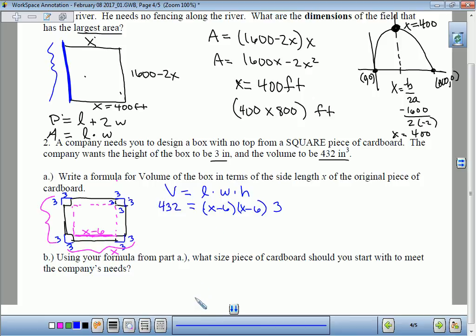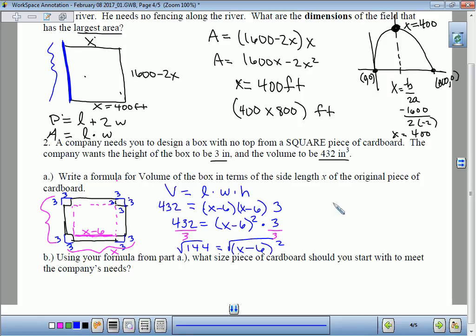Alright, I'm always about the easiest way to solve something. I'm not going to do more work than I have to if I see it. And I see it. This times this is that squared. And when I divide by 3, a very beautiful thing happens. It is 144. And then there was rejoicing in the room because 144 is a perfect square and we can take the square root.